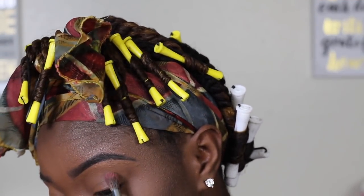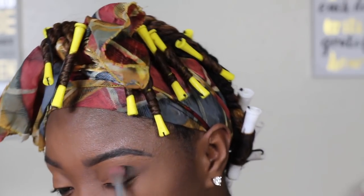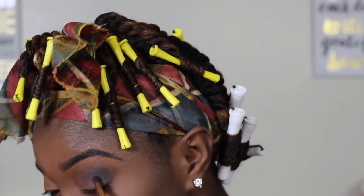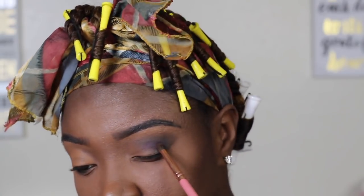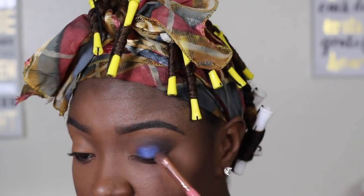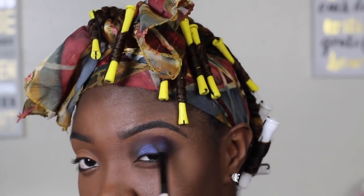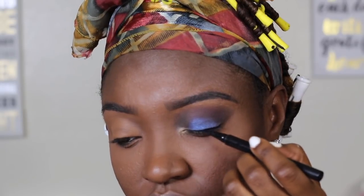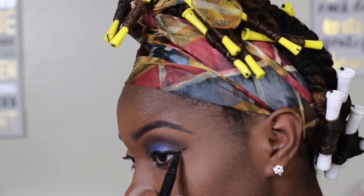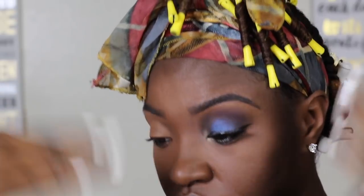My alter ego has to have some popping makeup. I normally go for a neutral look, but my alter ego is all about the smoky eye, the pop of color, just really bold looks. So you can see this beautiful blue color hitting right in the middle of my eye, and around it I'm smoking it out. Of course, I had to do a cat eye with a liquid liner, which I do love. Then a nice bold lash to bring the look together. And we cannot forget about that highlight — it's giving highlight. This is my complete look.